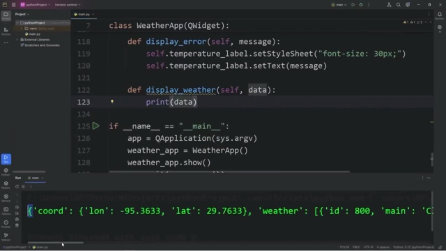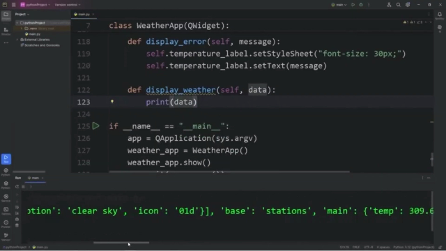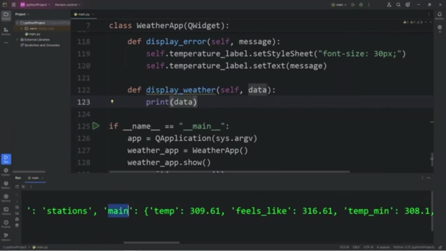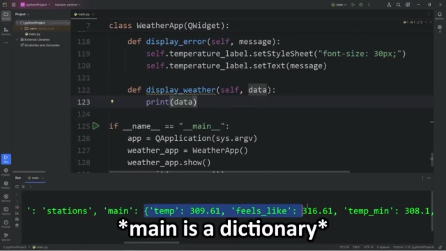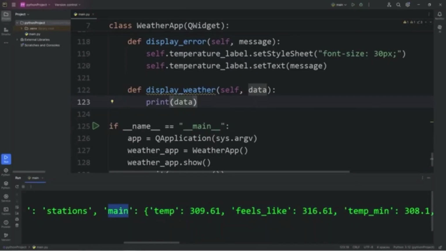Within our data object, we are looking for a key of main, and that is right here. Main contains a dictionary with key value pairs. Once we've accessed main, we have to access temp to get the temperature, and this temperature is in Kelvin. We'll have to convert it to Celsius or Fahrenheit. It's your choice.